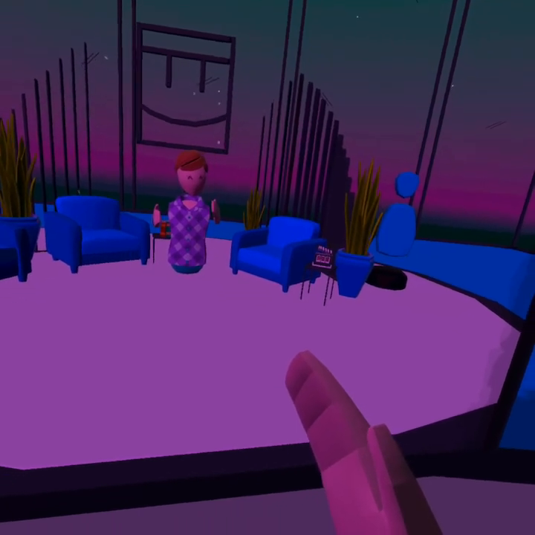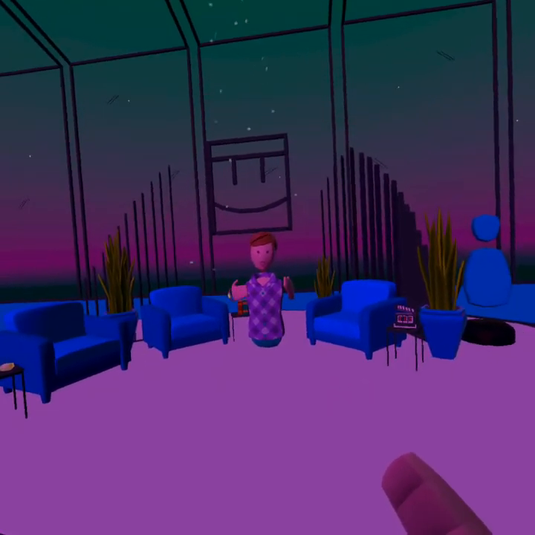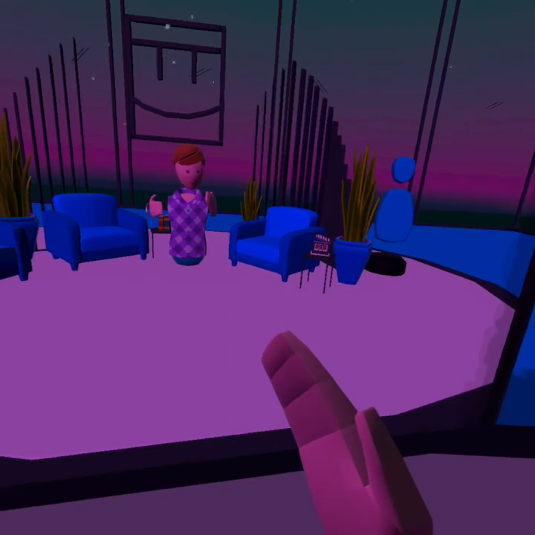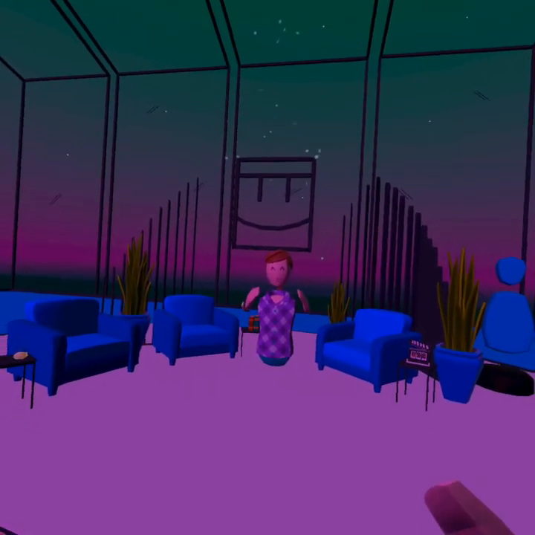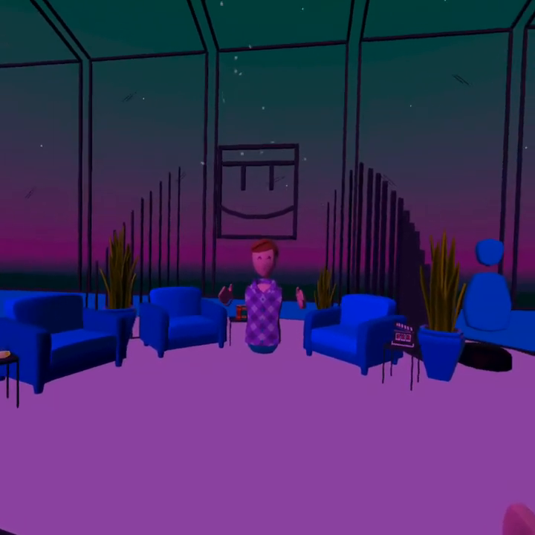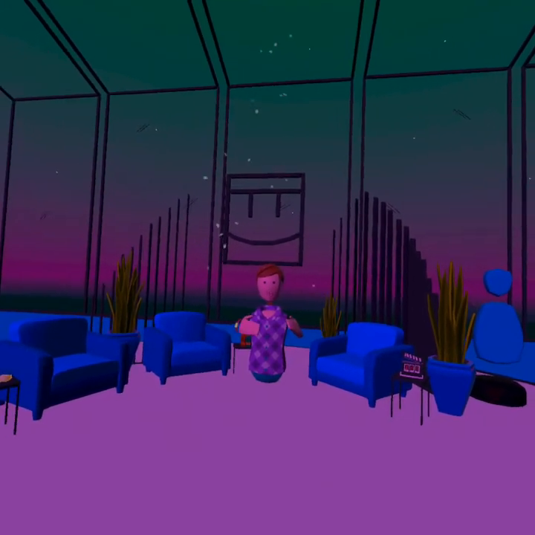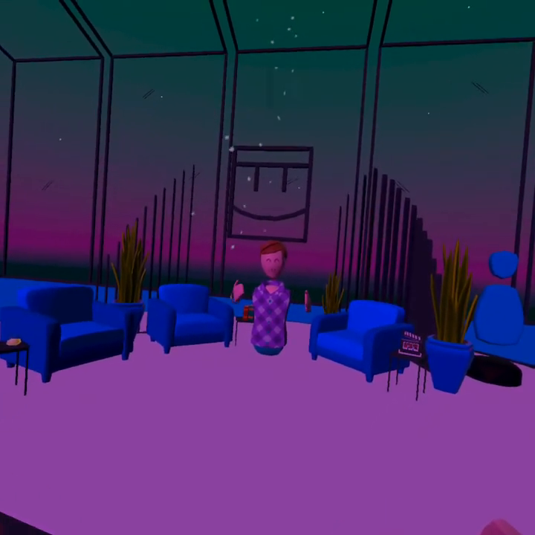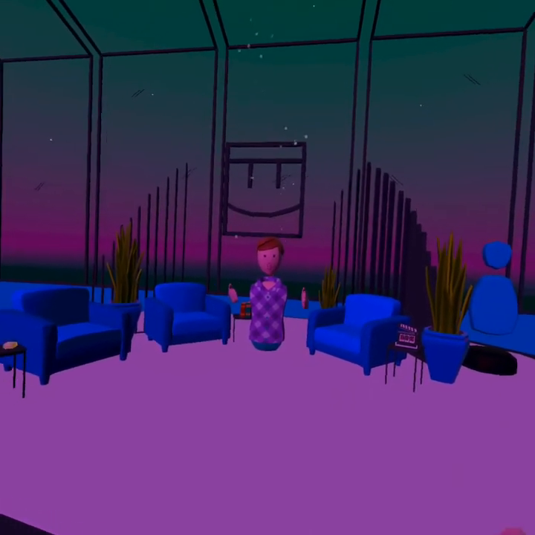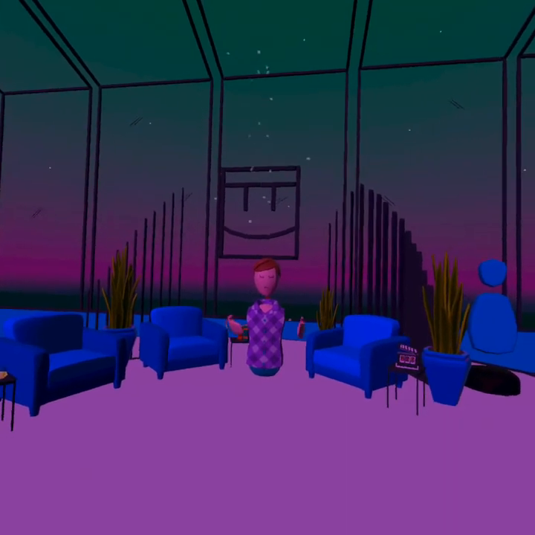Finally, the last App Lab release I'll highlight is the Agency tech demo from Iris VR. This is a free tech demo, and I stress, it is a tech demo. It's not a game. Don't expect to play a game. It's not a playable demo. It's just a couple of scenes in succession, one after the other.